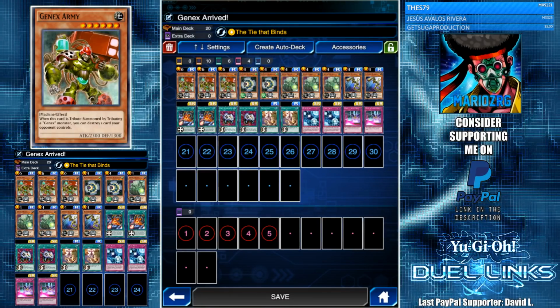I'm not sure what kind of build he has, but this is what I went with, and it worked pretty well. I'm using The Tie That Binds because I had space on Jesse, and that's just where I build the deck. Another good skill would probably be Restart, just to help with the bricky hands. But basically we're using 3 Genex Army.